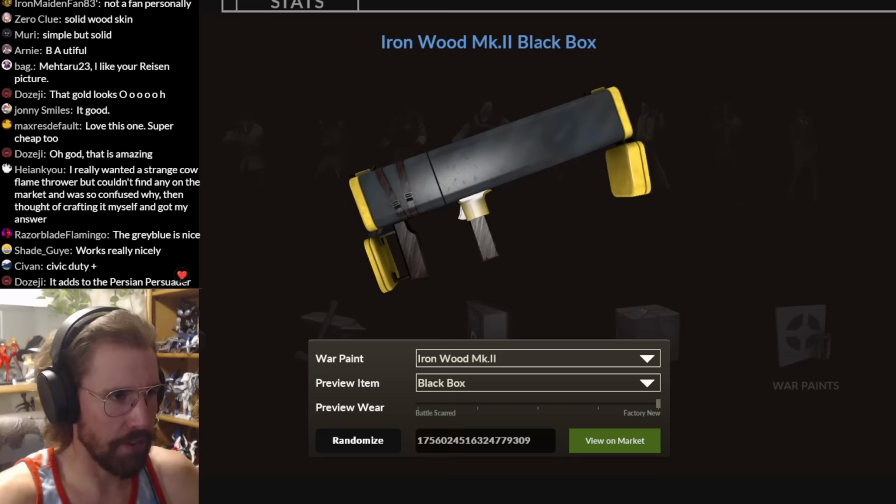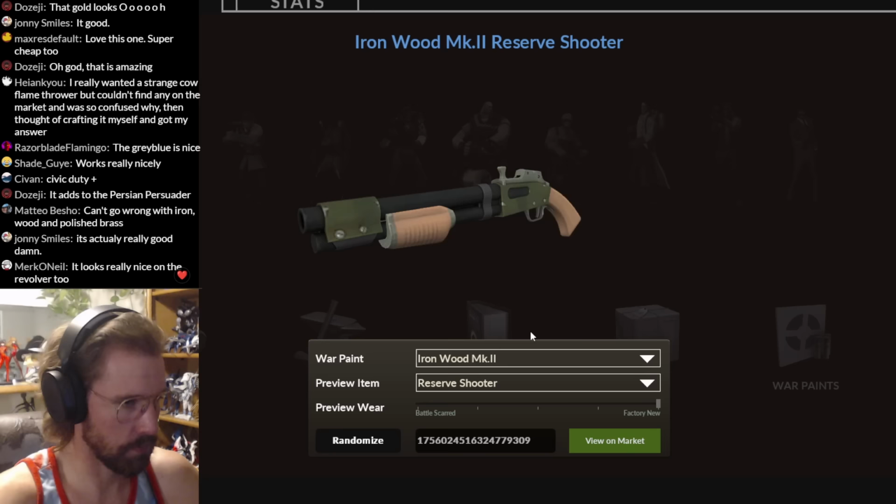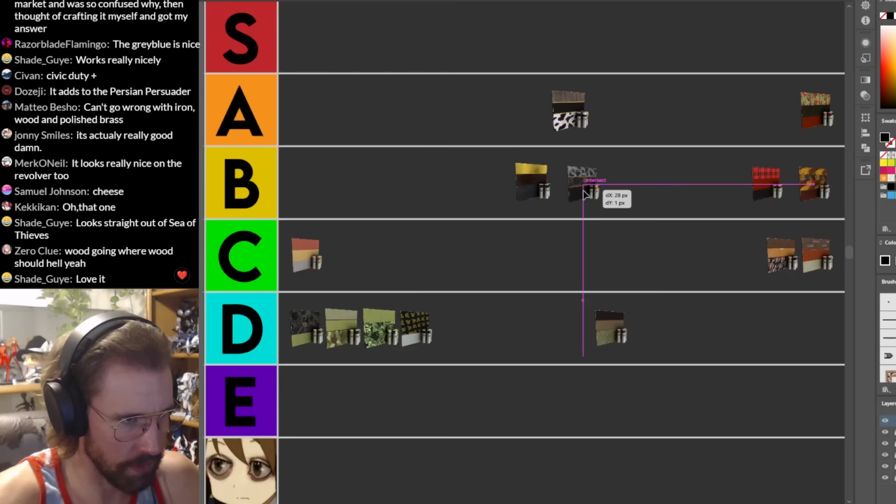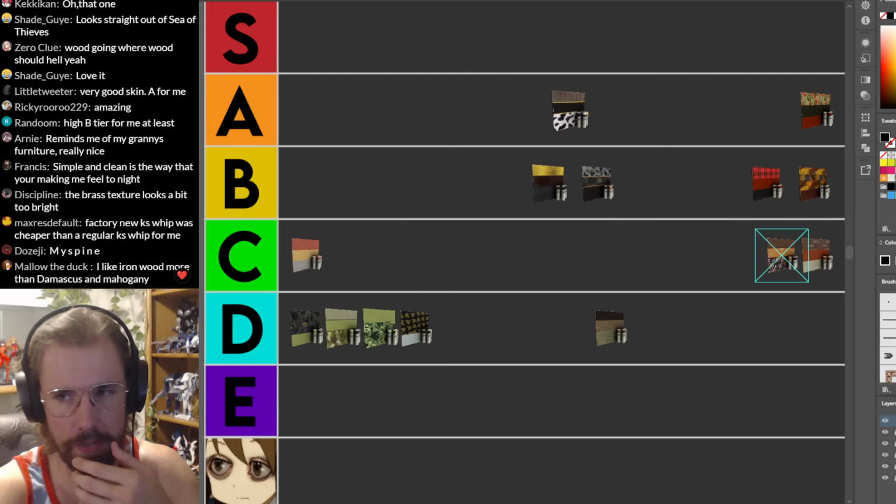Black Box definitely leaves something to be desired, but the ones that have more of the gold detailing, like the Reserve Shooter, look at that, Rescue Ranger. Oh, I love it, look at the brass spine going down the back. Oh yeah. I'm gonna put it a little higher. I'm gonna put it above Night Owl Mark II, but only just a little bit, high mid B tier.